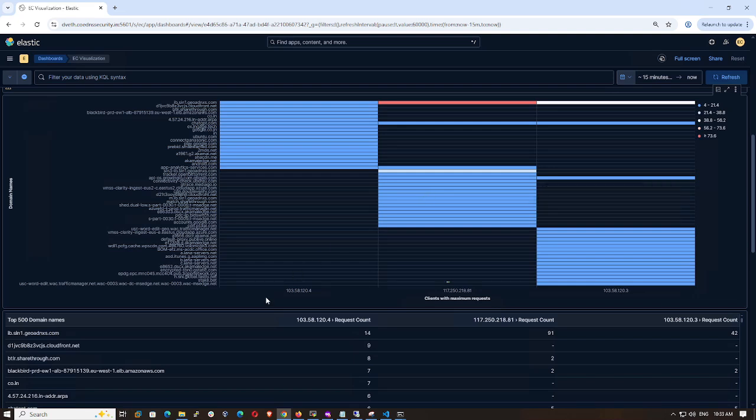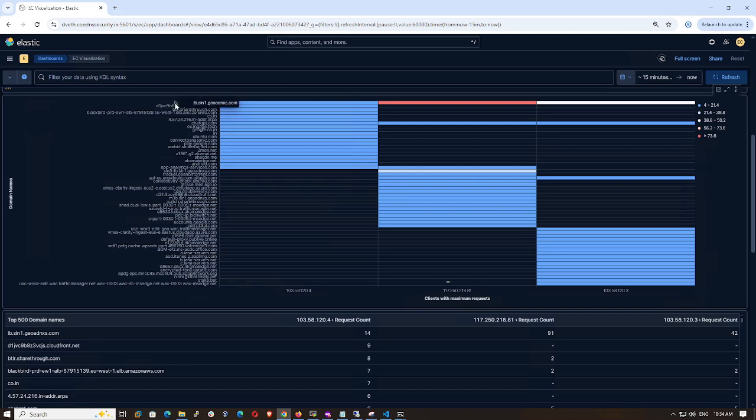So these are the top domain names which are queried by the respective IP addresses, right? There are 3 IP addresses, and among these, these are the domain names which are the most queried. And there is some intersection. For example, appanalytics-services.com is queried both by this IP address and this IP address. Both have queried that. So this shows the query intensity for a domain name from each of those IP addresses.